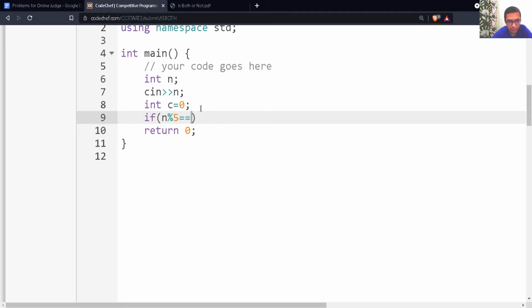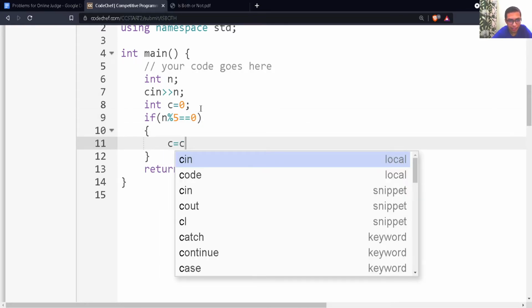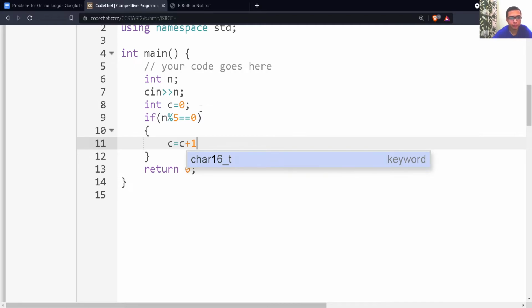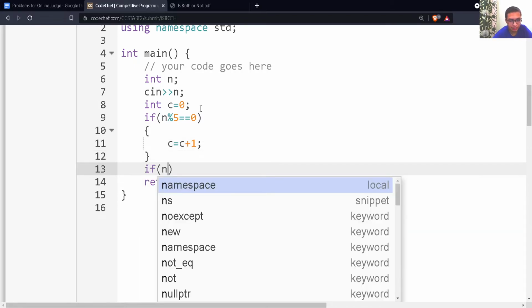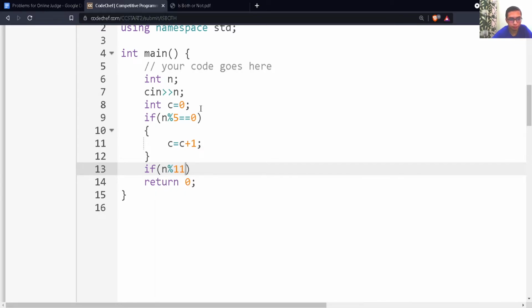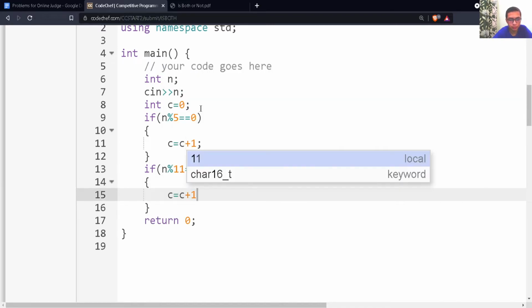So if n is divisible by 5, then I simply have to increment the value of c, right? And after this, I have to check whether n is divisible by 11 or not. c equals c plus 1.